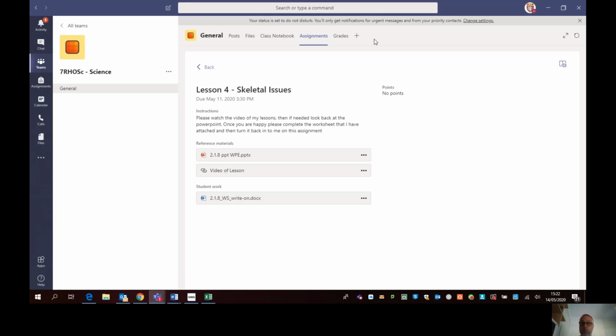team. The post section, which I did skim over at the start, is actually quite good as well for us, as teachers, to write down again the explanations as to what's going on. Assignments pop up in there as well, so that students know they've been set. If there's an online lesson, it'll also pop up there as a meeting request. So it's a good place for students to go in and just go through each of their lessons for that day, just to double check there's nothing in there from the point of view of Teams. Some teachers are obviously setting work via email, so they need to go to their email as well and check that too. Other things they've got, they can see their assignments via the tab on the side here.